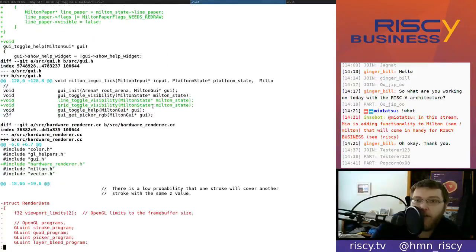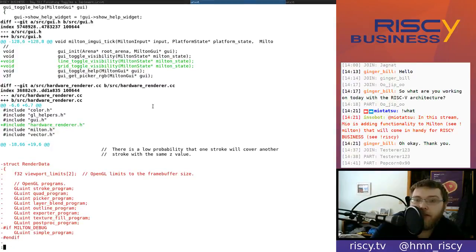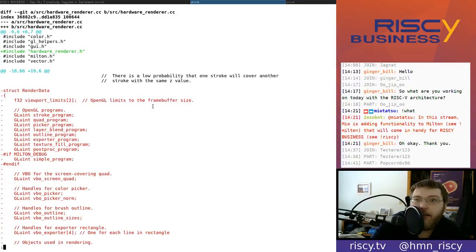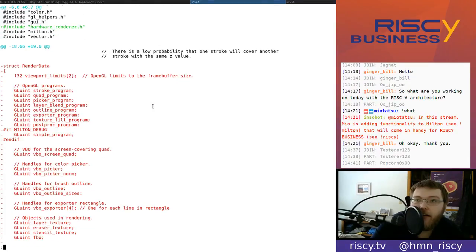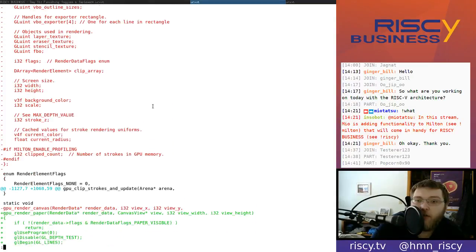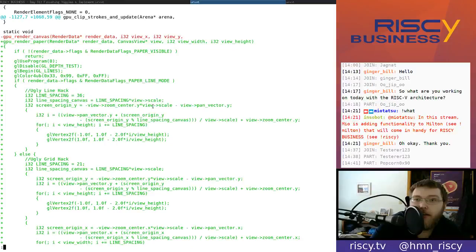It doesn't do anything with the color picker. We forward declare them there. We include hardware render.h and hardware render.cc. We took the render data out of hardware render.cc. We implemented a GPU render paper function.